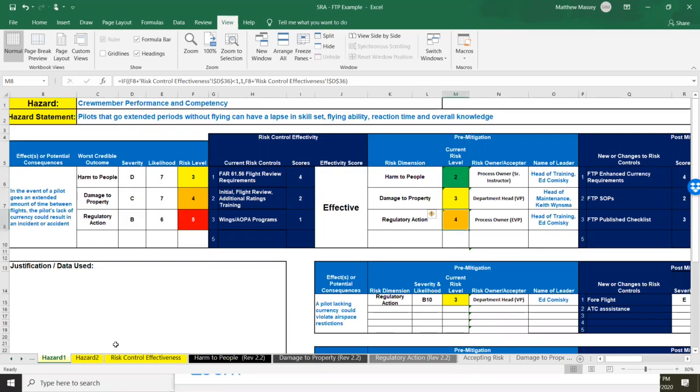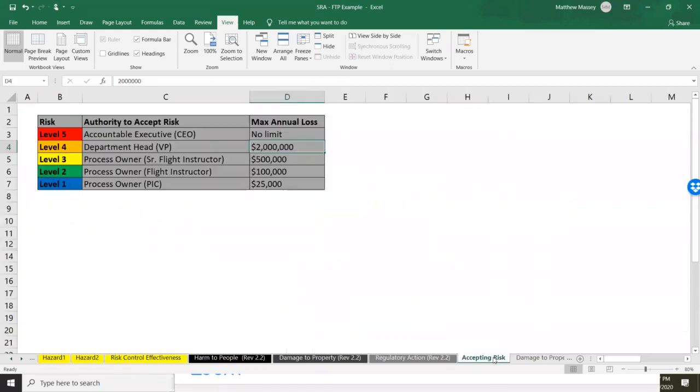Now risk scores will have approval levels from a CAN, if you will. So if I was to show you this real quick, you could look at it from a monetary value, or you could look at it from the level of risk. But a level 1 is the lowest one, meaning as the PIC, I can say, yes, that's a go or no go item. As you move up to level 3, 4, and 5, now you're talking about decisions that maybe need to be made from someone higher in the organization.